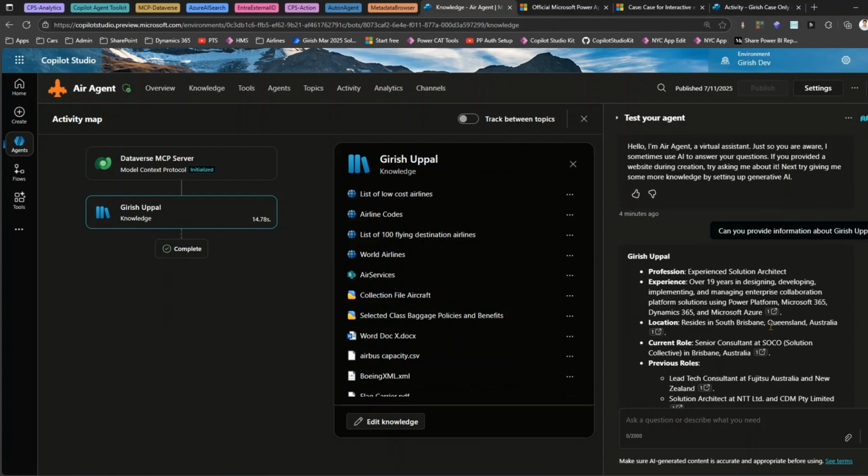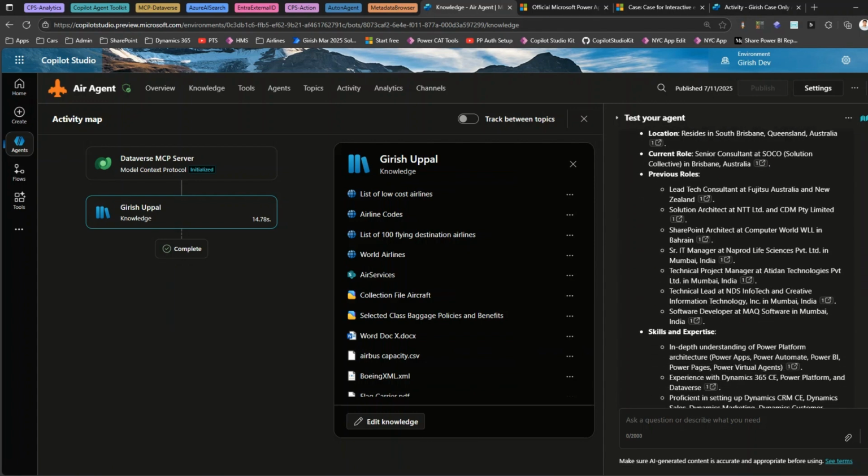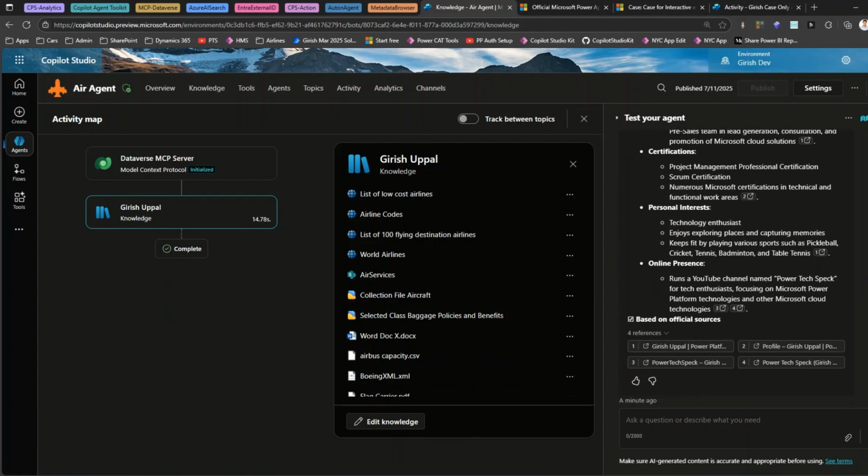Now, what does the user see as a response? The user will see the response of the first item, and it will give you this tick mark over here. It says based on official sources. Once you get the response from an official source, the response will be provided in this fashion. Now, you got four items, one, two, three, and four, and we know the fourth item is coming from a YouTube website which is non-official. However, the first response which you get will be marked as based on official source. So this is a first indication to the user that they can trust this content.